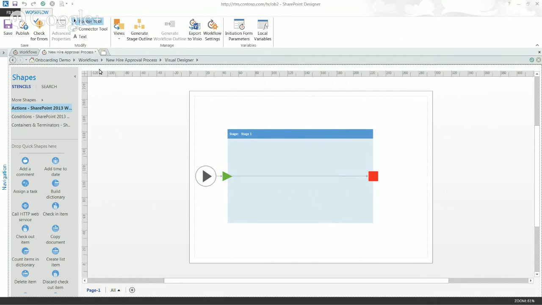So as I'm creating tasks throughout this workflow, what I'm going to do is use the action called create list item to create my tasks. And that way, instead of using the task process designer, with this one I have full control over all the fields that it creates, all the values it puts in those fields. I can add a lookup to it, and I have total control of what it's doing when it creates that task. So I'm going to use that.